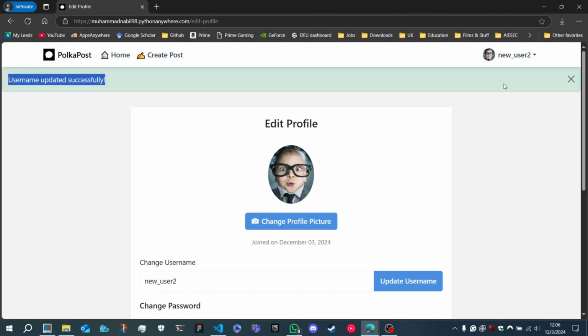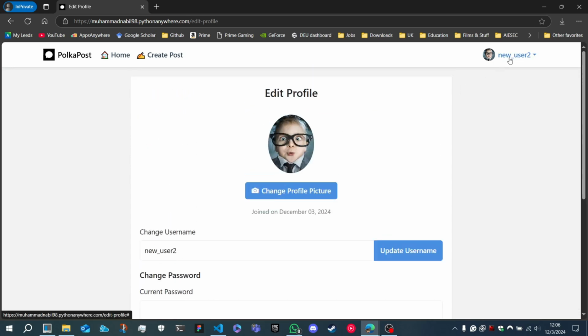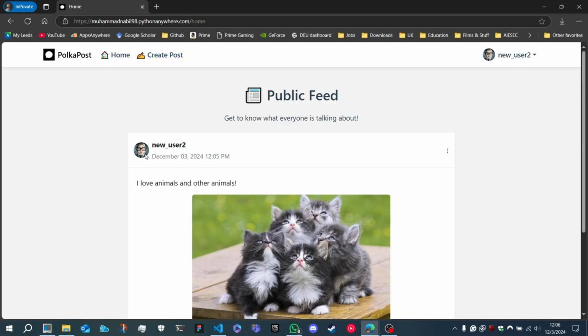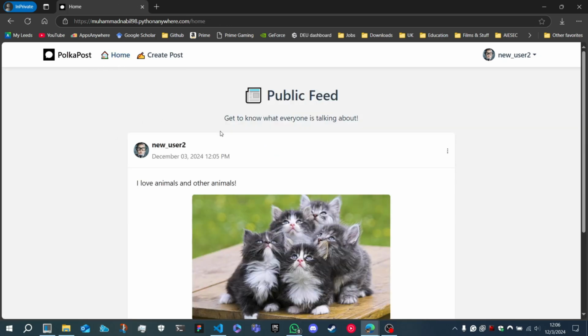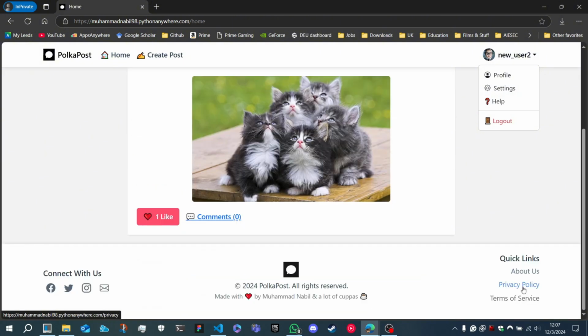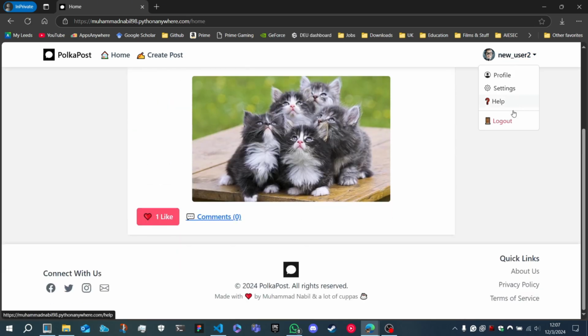There's a banner here that says everything you make changes to will also be updated on the drop down menu, the pictures, and also the public feed, both here. And you can also click here to go to whoever's profile. You can look at others' profiles, and the help button, privacy policy, and terms of service, all three of them will go to the coming soon page, which we will be adding in the future. Press it to come back to home. And the last will be log out, which redirects back to the login page.